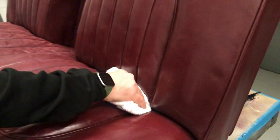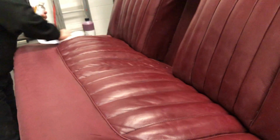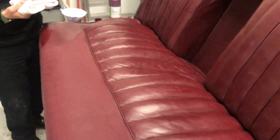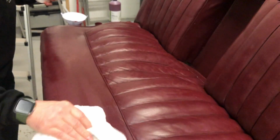If it starts to feel sticky or tacky as you're going over with the cloth, and it feels like the cloth is dragging, just stop, because it means you're getting too much alcohol on the surface and it's lasting too long, so it's just trying to mix the paint back up again. But just very, very quickly, you can see I'm really quickly going over the surface and very, very gently, that's all I'm doing. It's just basically doing a final bit of removal of grease from fingerprints and stuff like that so that we can spray.